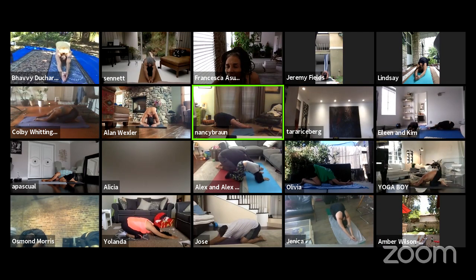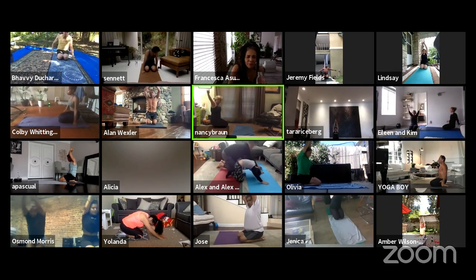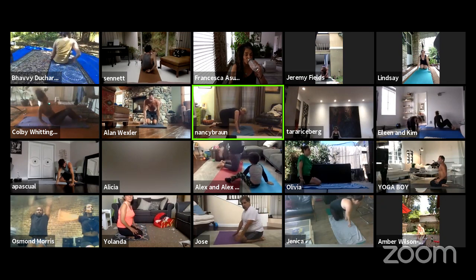Lengthen forward. Straighten out your elbows, Lindsay. There you go. Lift your wrists above the floor. It's beautiful, Alan Pasquale. And now chin away from the chest, Alan Wexler, just a little bit more. Do lengthen forward. Beautiful, Alex. Squeeze your knees together. Inhale and come up. Straight back. That's it, Yolanda. Straight back. Come up. Fabulous, Jose. Turn around, lie down, let go.